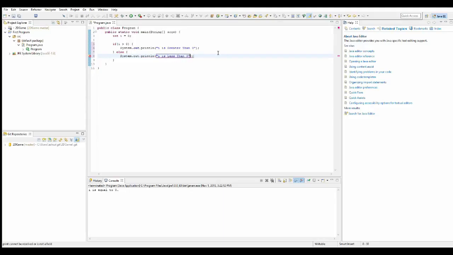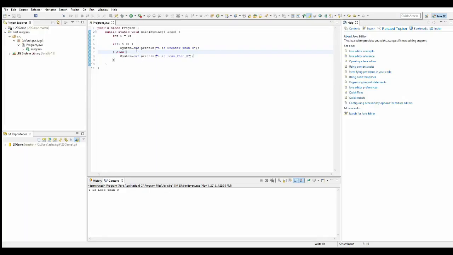Alright, now watch what happens. Because i equals 0, it's going to go to this else and say i is less than 0, but that's not what we want, because i is equal to 0. i isn't less than 0, right? So how can we fix this?